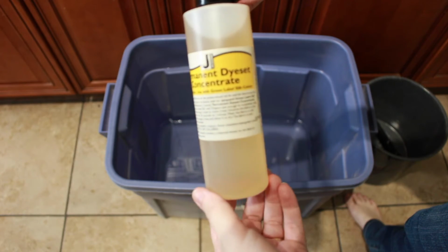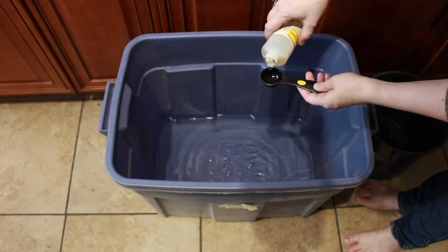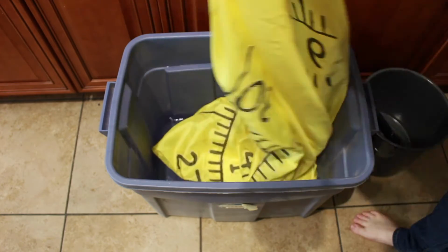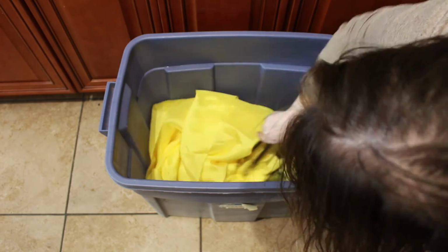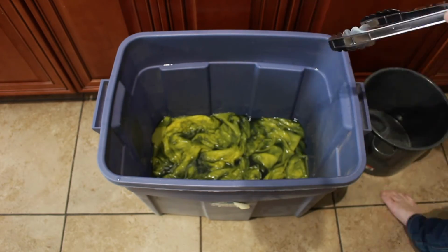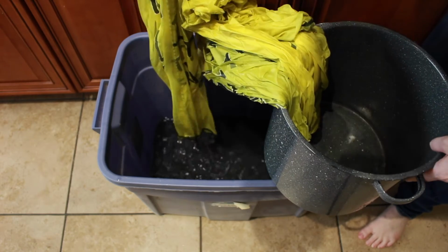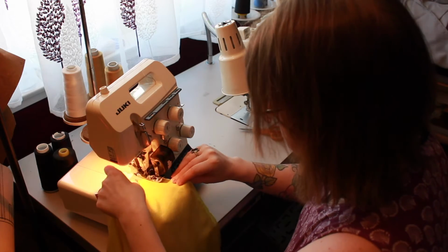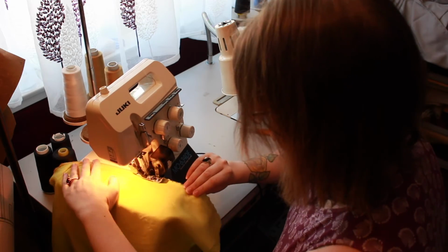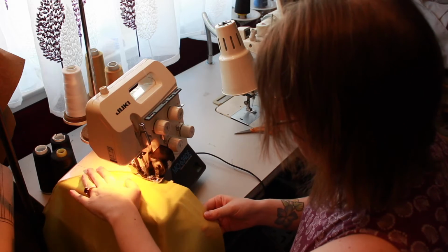Now I'm going to set my dye. The best way to get your dye set with brightest colors is to actually carefully wrap it in muslin and then steam it in a soup vat. But I don't have one of those, and so I'm using a chemical set instead. It just means that my black isn't going to be quite as dark as it could be. Since the fabric is so sheer, I've decided to do a second layer underneath with the yellow.